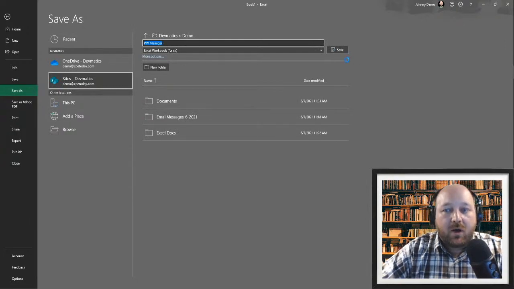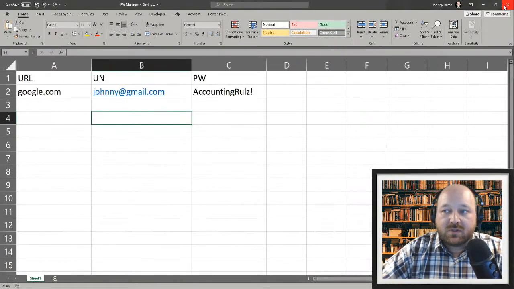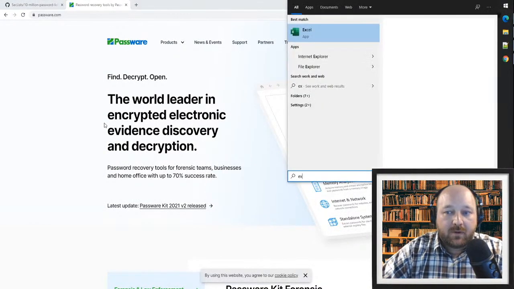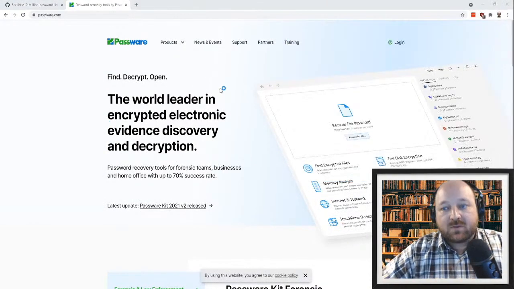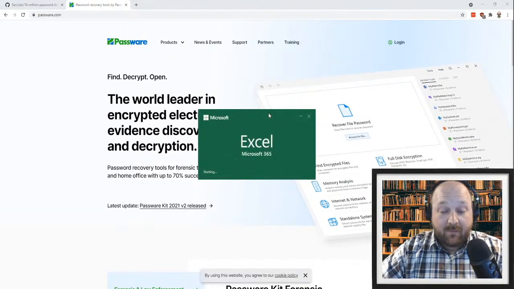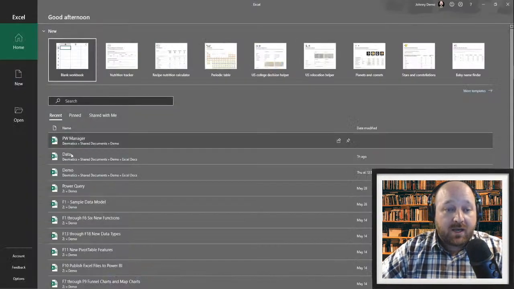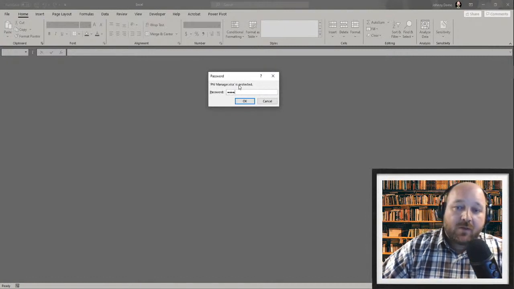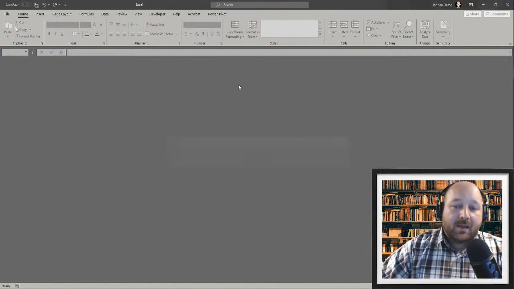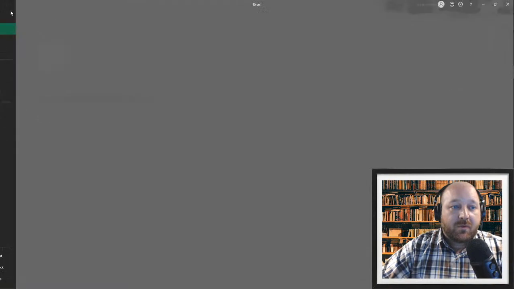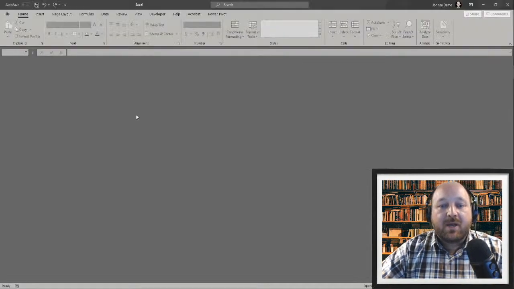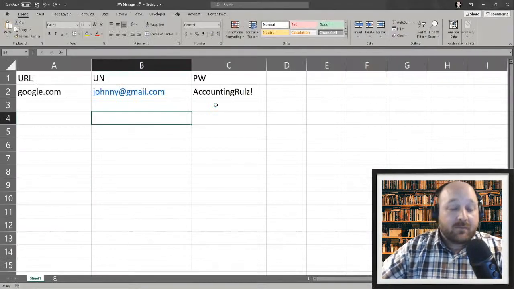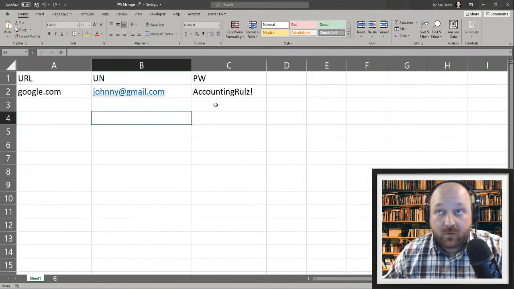And if I were to go and close this workbook, let's go ahead and close that here and then open it back up, I would have to put in a password for that password manager file that I've since created. It's going to pop up like this. Now, if I don't know the password, it's not going to let me in. But the problem with this is that I have an unlimited number of attempts before it will let me in. So I could try this over and over and over again.